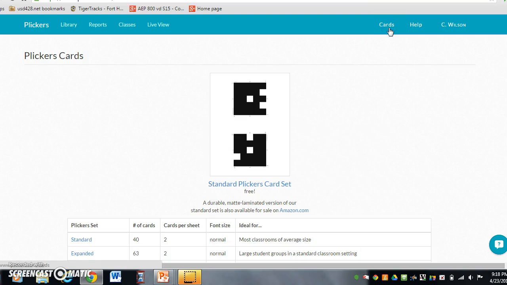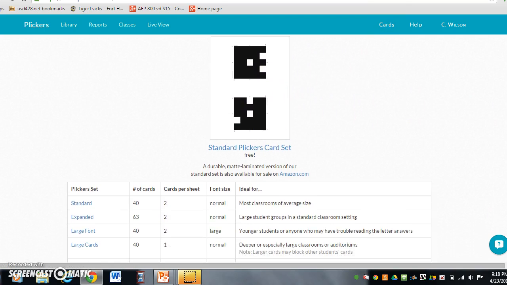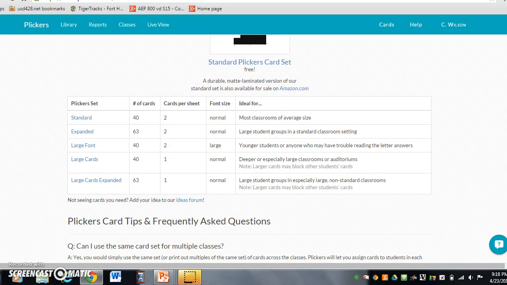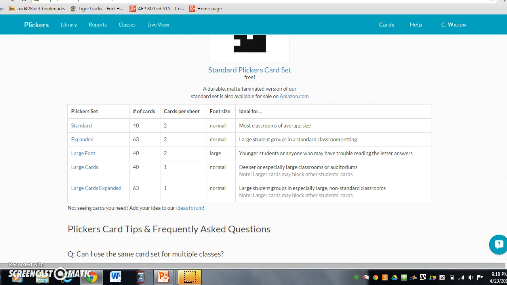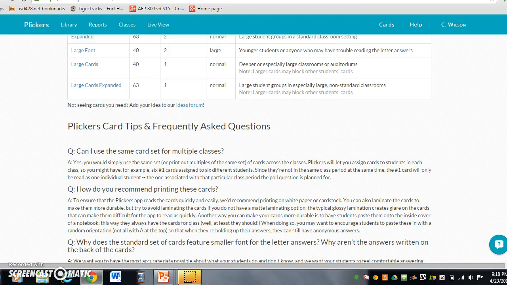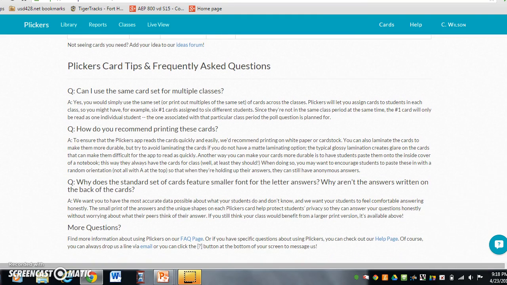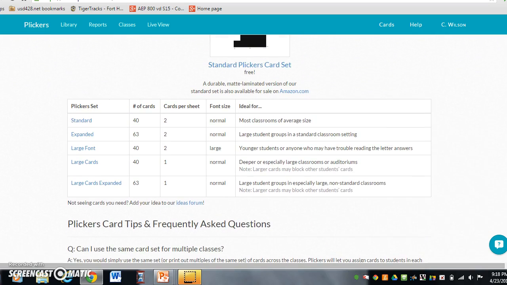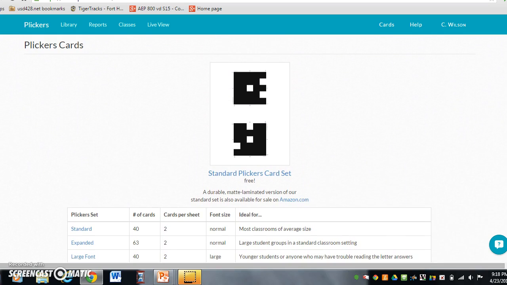As far as cards go, this is what the cards look like. You can adjust for what you need. I also thought that this part of the website was helpful. They answer a lot of different questions that you might have about the Plickers. As to my understanding, you can just print them off on a piece of cardstock.